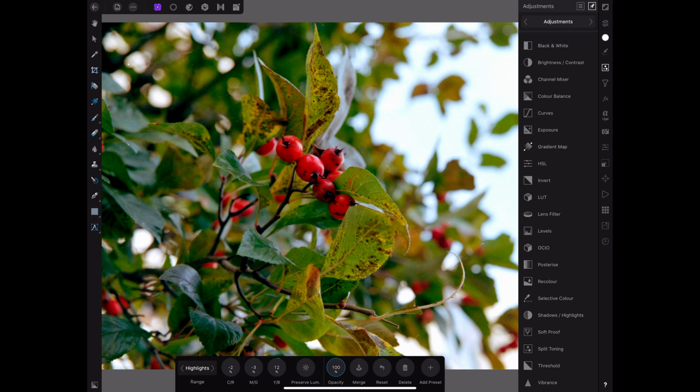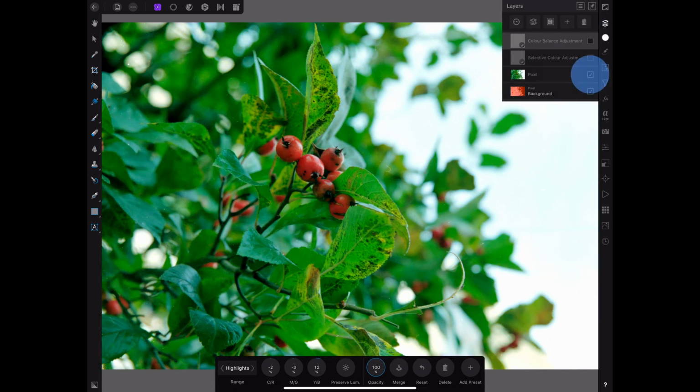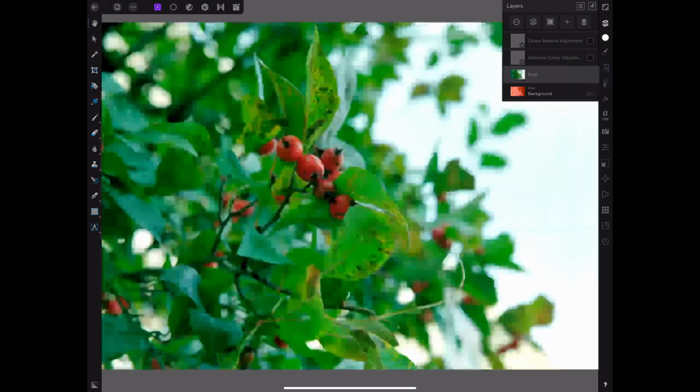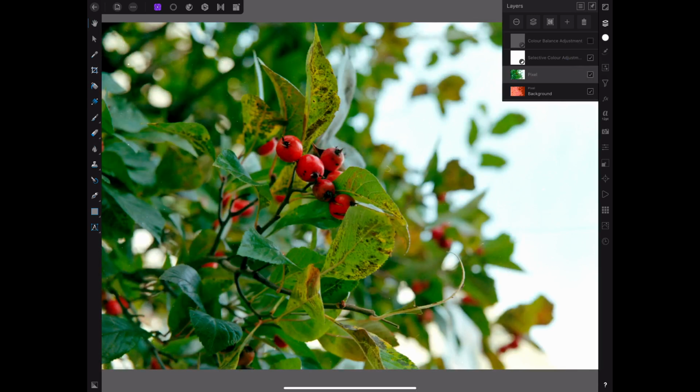What have we done so far? We inverted our image. Then we used an automation, a filter called Auto Levels, and got this very basic image. We created a selective color adjustment to make the colors better or more to our likings. And then we also used our color balance adjustment to make them even greater. The next thing I'm going to do is I'm using a curves adjustment layer to bring in a little bit more contrast into the image.